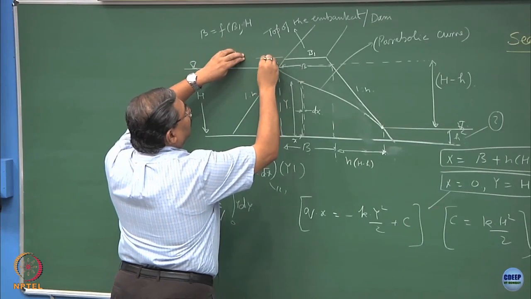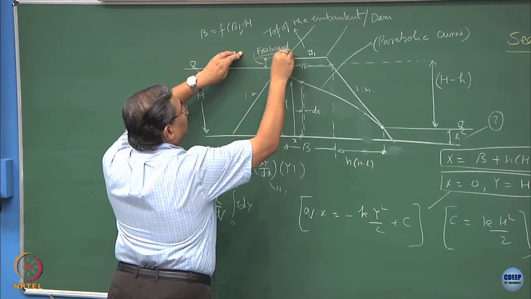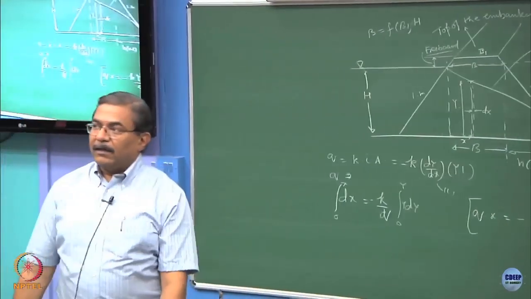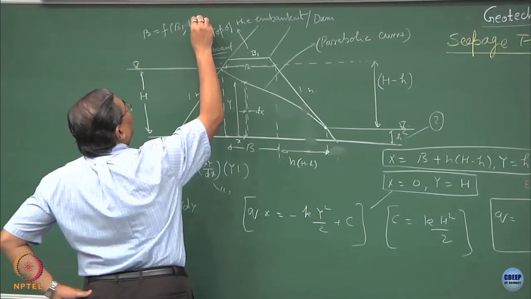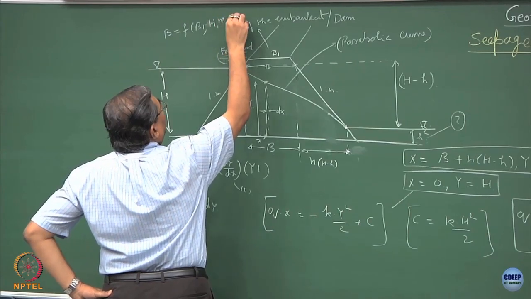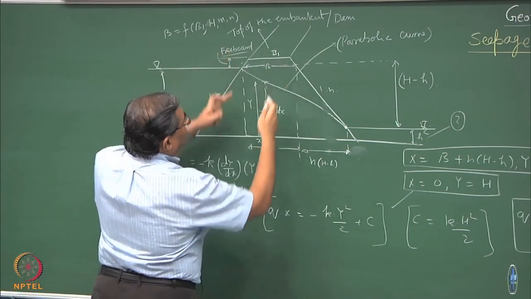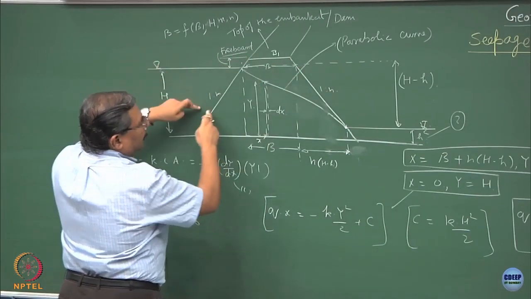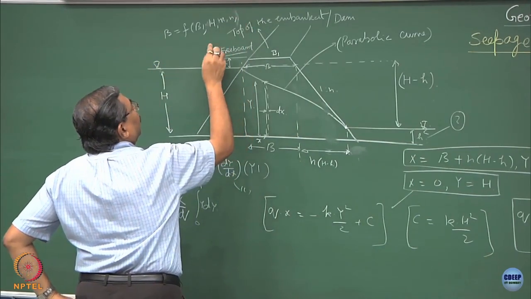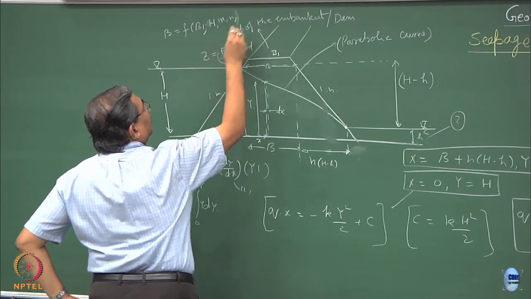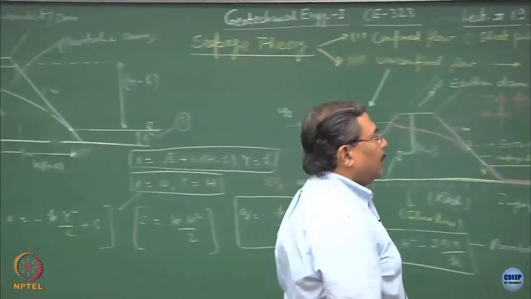Now this is what is known as a free board. You must have been reading in newspapers why free board is so important and why the cities are getting drowned these days. There are so many cases including Maharashtra and so on, is it not? M, N, so I can design the top width keeping in view the two types of slopes, how much water is to be retained, what is the free board. So I will include in this the free board, let us say as Z. So this becomes a typical cross section of the earthen dam.